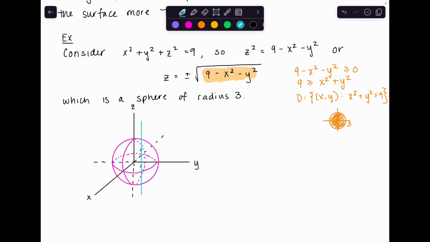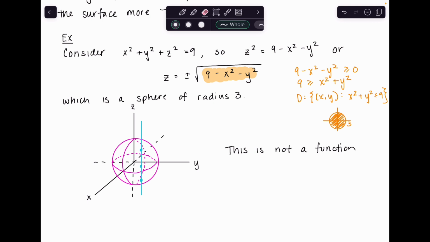In one spot, maybe right up here, and then it hits another spot right at the bottom. Okay. So although this is not a function, because it fails that vertical line test, because of this way that we can rewrite z as a positive square root and a negative square root, you can consider the top and bottom of the sphere separately. And each of those would be functions because they would individually pass the vertical line test.